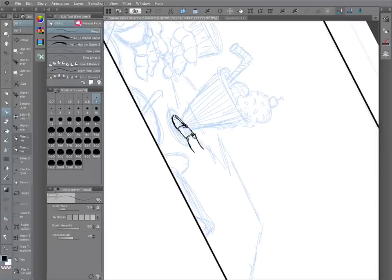Now, if you can tell, I don't do layouts, but that's because I always have pretty much in my mind what I'm going to do. So I skip that stage, and it saves me a lot of time.